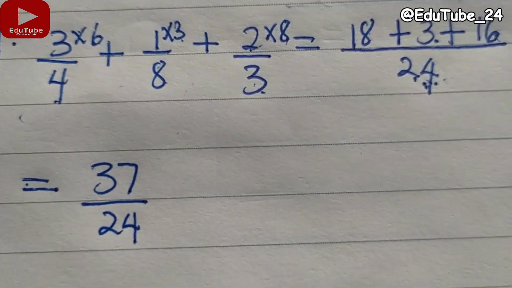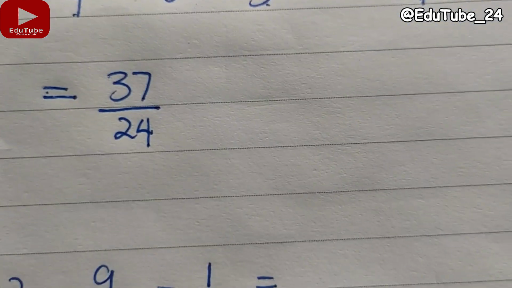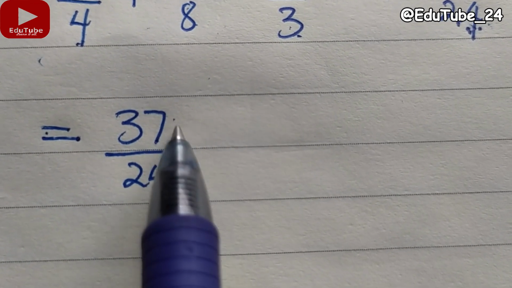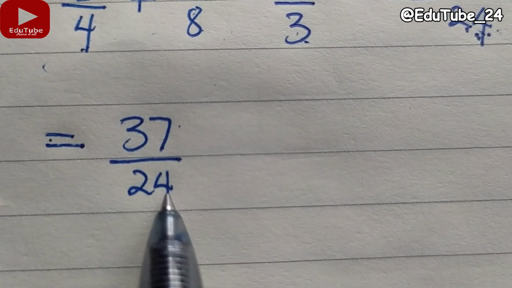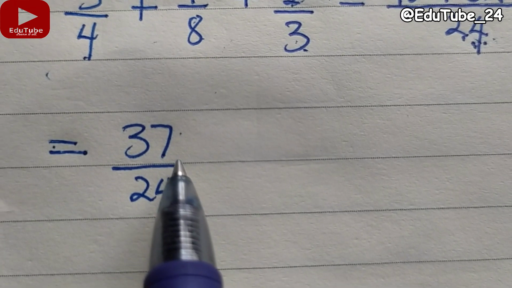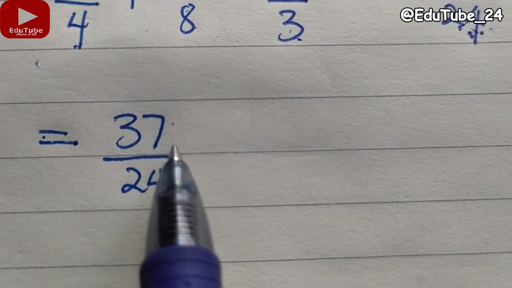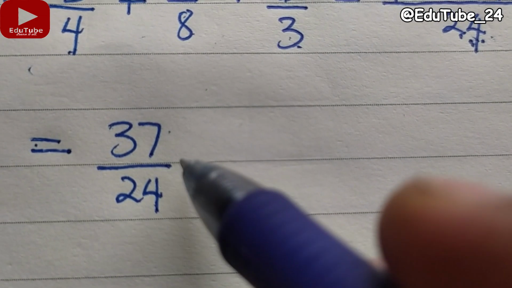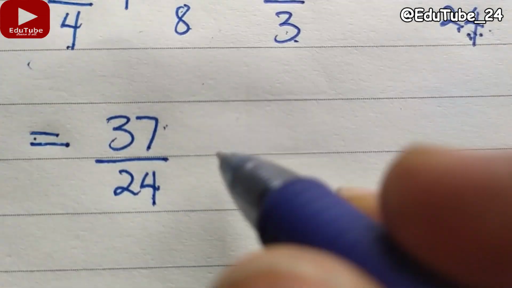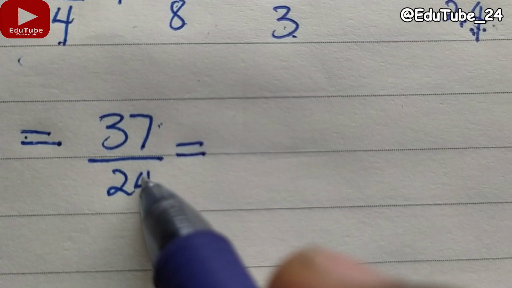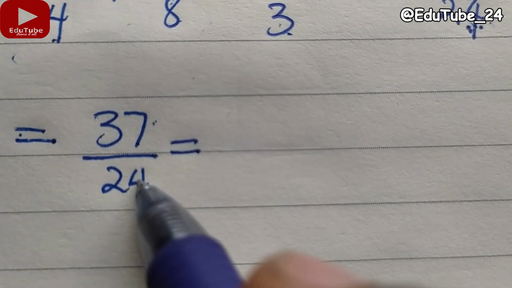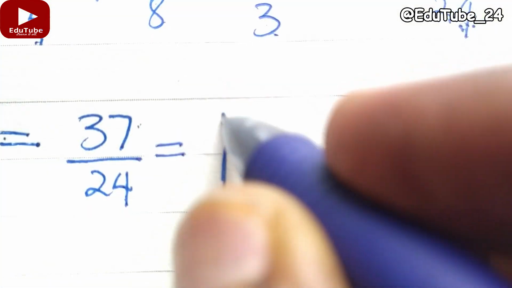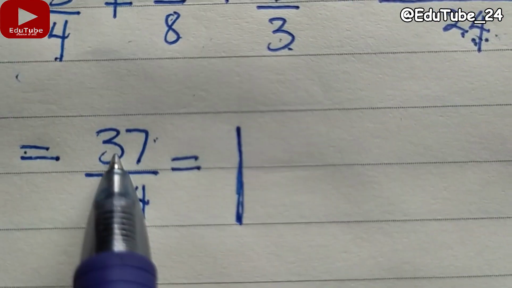So successfully I have added my fractions together, but it isn't over because we can see that this fraction is an improper fraction. The numerator is bigger than the denominator, and when you operate on fractions and then you have an improper fraction, it is obligatory that you convert the improper fraction to a mixed number. So to convert this to a mixed number, I'll basically say how many 24 goes in 37. That will just have only one whole number. So only one 24 can go in 37.